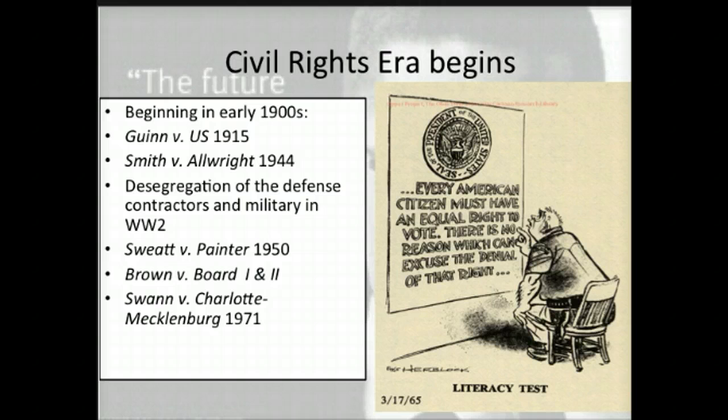You could ask them about it because they probably remember having to go, instead of to a neighborhood school, to a school down the street or further down the street in order to facilitate integration. So what you basically have is an official end to de jure segregation, or segregation by law.